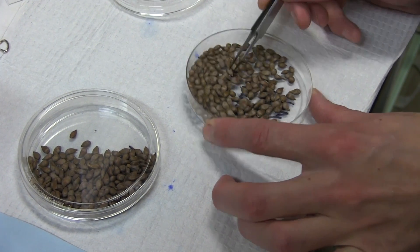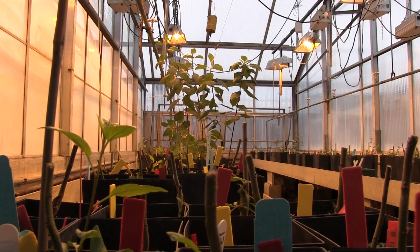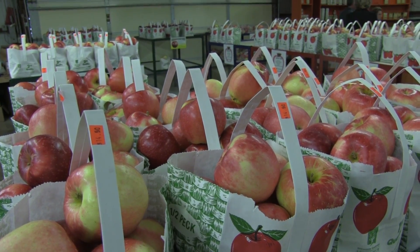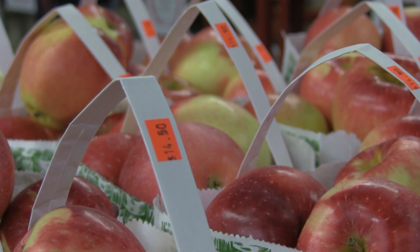There have always been apples available in July, but usually they're very ephemeral in their quality and in their storage life. A longer season can also help the apple grower — they can have stock on hand earlier when they want to open their roadside stands or market stands, and they can also be shipping to supermarkets earlier.